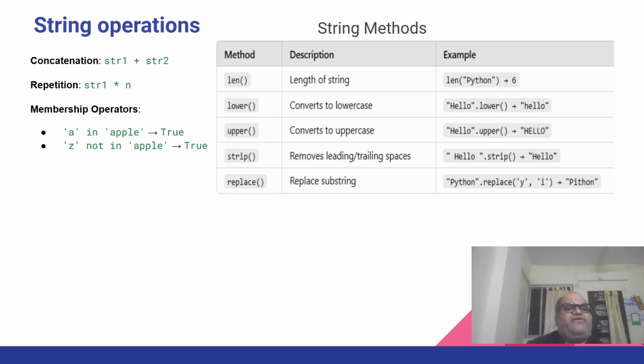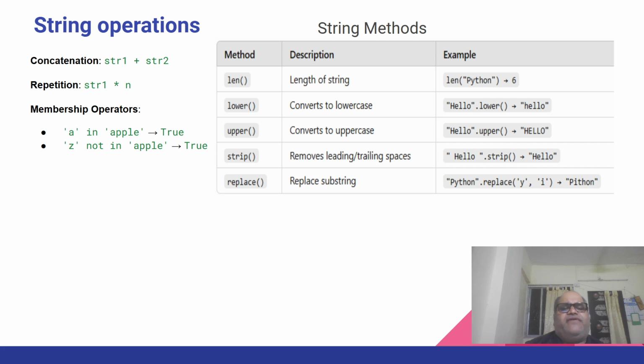So with these common concatenation, repetition, and membership operations, let us have a quick look. There are several methods supported as built-in functions over strings, and some of these that you'll be using quite commonly will also be tested in your theory exam. Len, length, right? So length will give you the length of the string. For example, if you are looking for the length of Python, what will it be? 2, 4, 6.